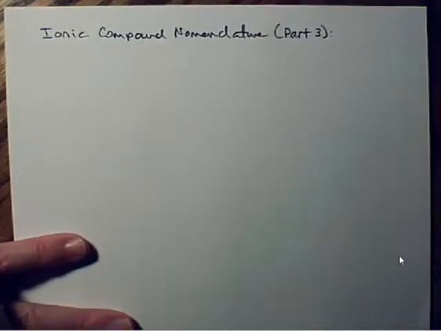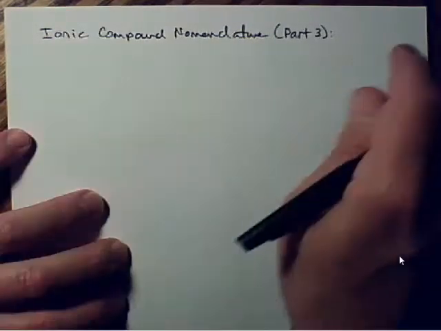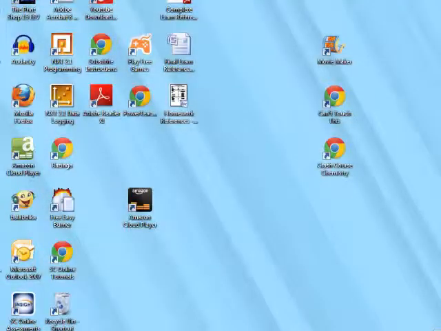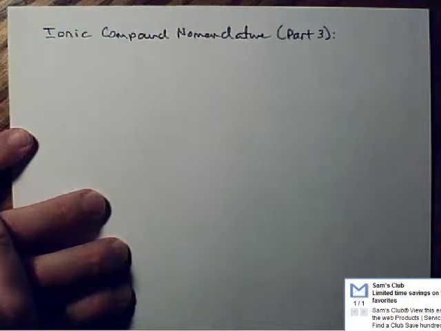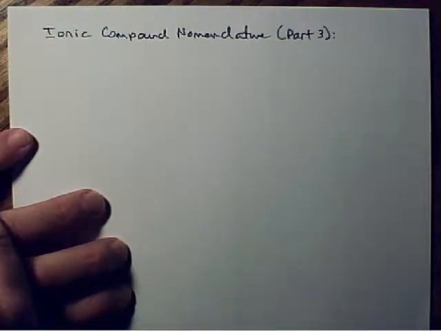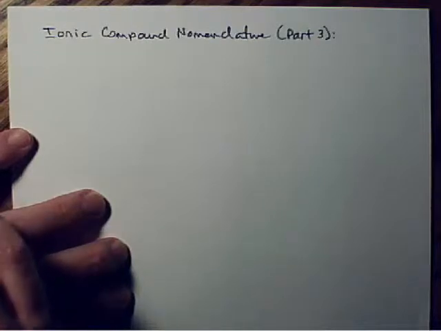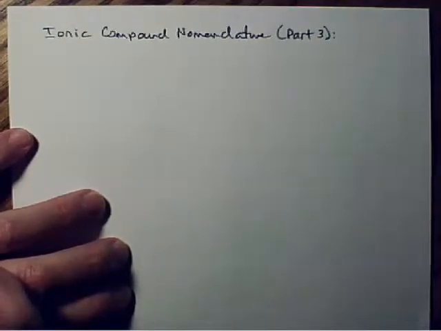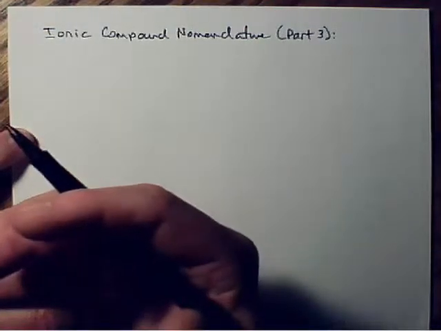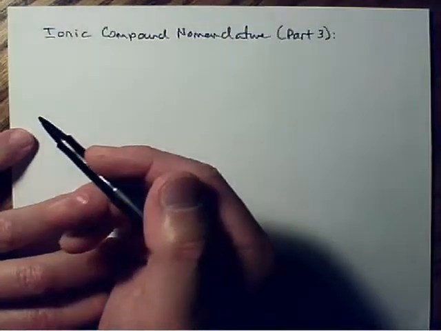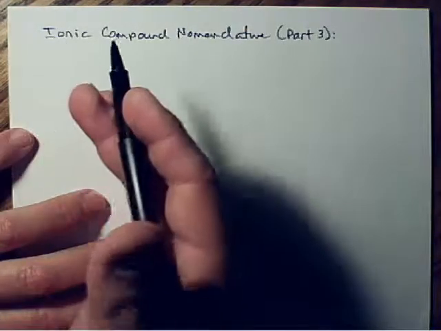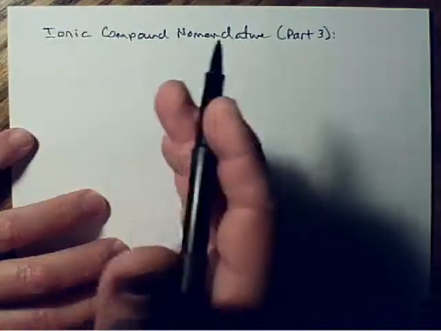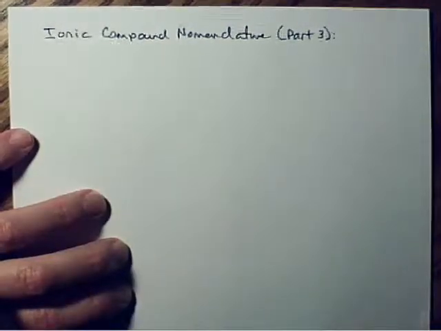Ionic compound nomenclature part 3. So you started memorizing polyatomic ions. Okay? When you name compounds that have polyatomic ions in them, you simply name the polyatomic ions just exactly the way you memorized those names. Okay? So all the other rules fit into that. So if you have a metal with more than one oxidation number, you have to have a Roman numeral. Okay, if you have a polyatomic ion, you name the polyatomic. You don't change the end of the names anywhere. You simply name the polyatomic ion.